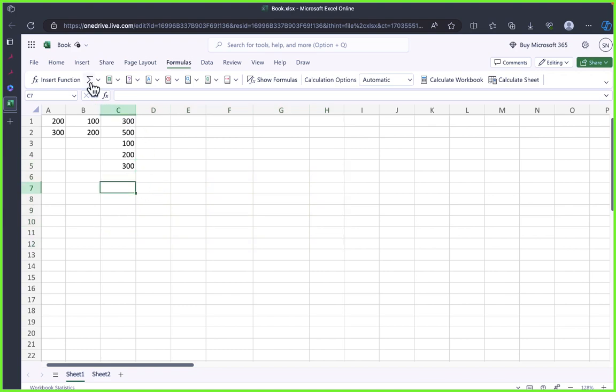So what I will do is click on this auto sum. You can see it, right? When I am placing this reference in the C column, and there are some values also, when I am inserting the function, you can find the function in the Formulas tab.